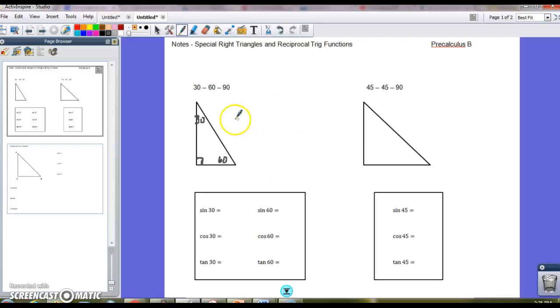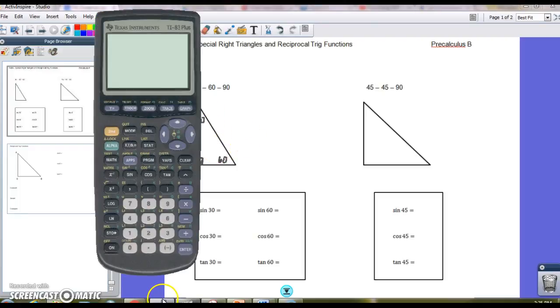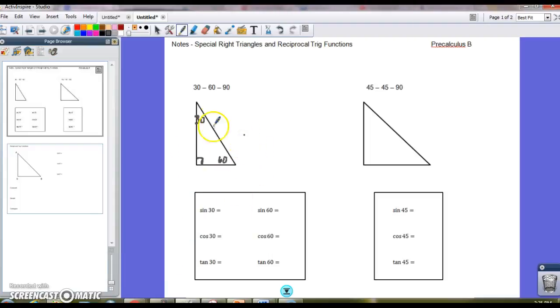Okay. The sine of 30, if you were to put that into your calculator, is 0.5 or 1/2. So if I use this as my angle, my 30-degree angle, sine, remember, is opposite over hypotenuse. And so if that's 1, then this would be 2, right, for 1/2. And you could do Pythagorean theorem to find that missing side. If you do that, you would end up with radical 3.